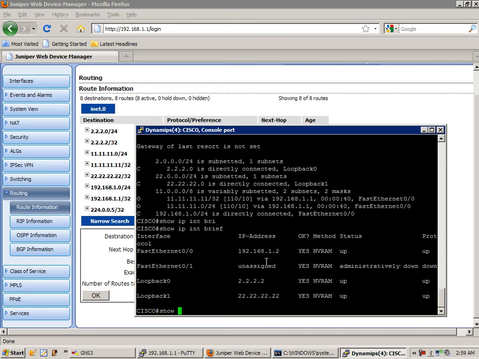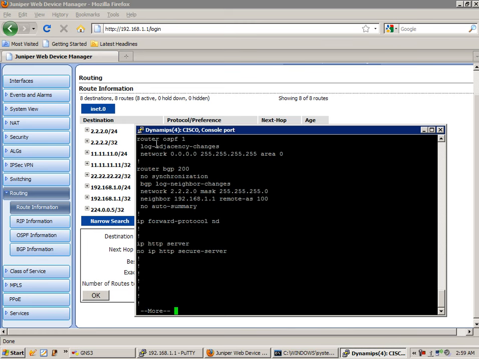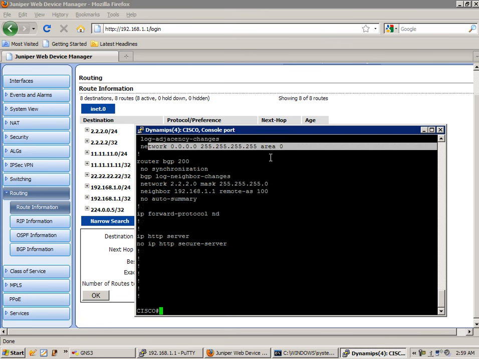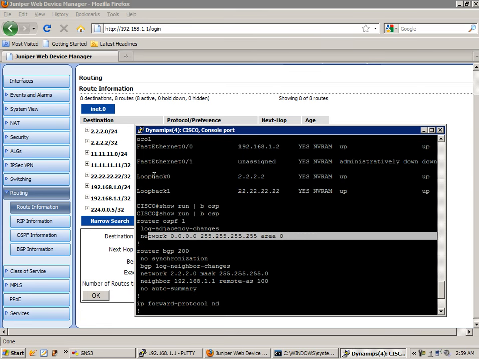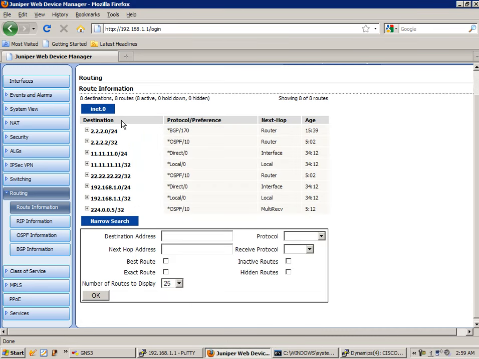If I do a show run pipe begin ospf to look at the OSPF configuration on the Cisco router, we can see that we are advertising everything into OSPF. So that's why we have the loopback 0 network being advertised to the Juniper router.